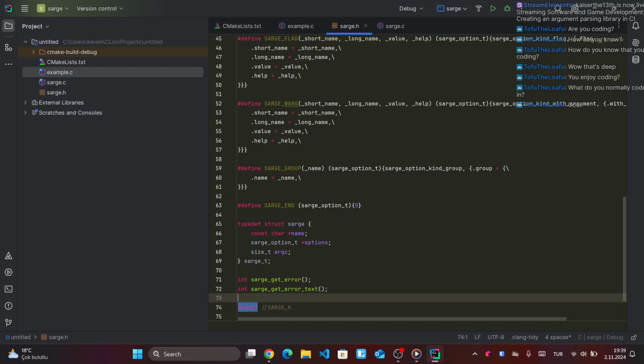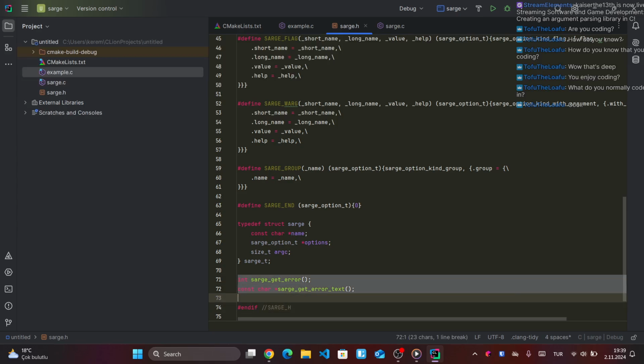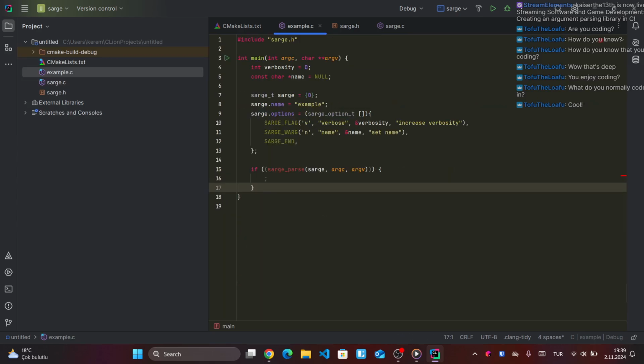Get error text is going to return a pointer to a character string, so we have that option as well. And it will end with 0, so we can distinguish it. And also we are going to return int from sarge parse.